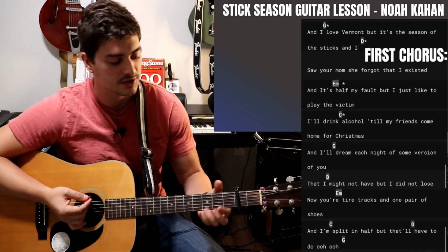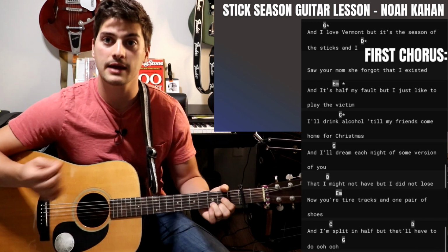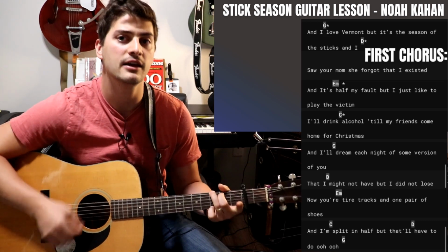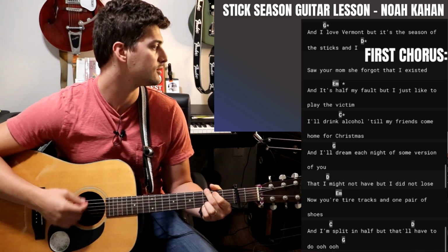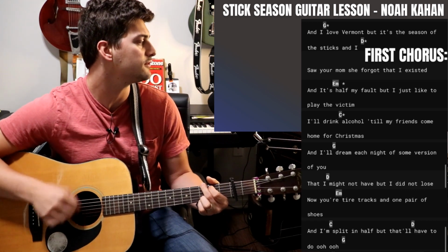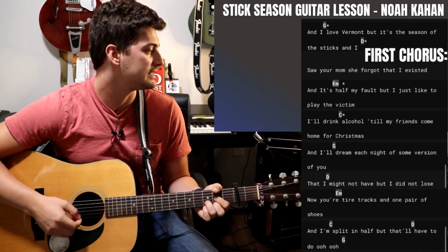Like the first half of the verse is this stripped back, "love her mom, but it's the season of the sticks, and I," okay, and then when it gets to the "till my friends come home for Christmas, and I," okay, and so then it's back into the full strumming for the second half of the chorus, which is "dream each night of some version of you." He does that thing where it gets higher at the end of the line, and then back to the D shape.